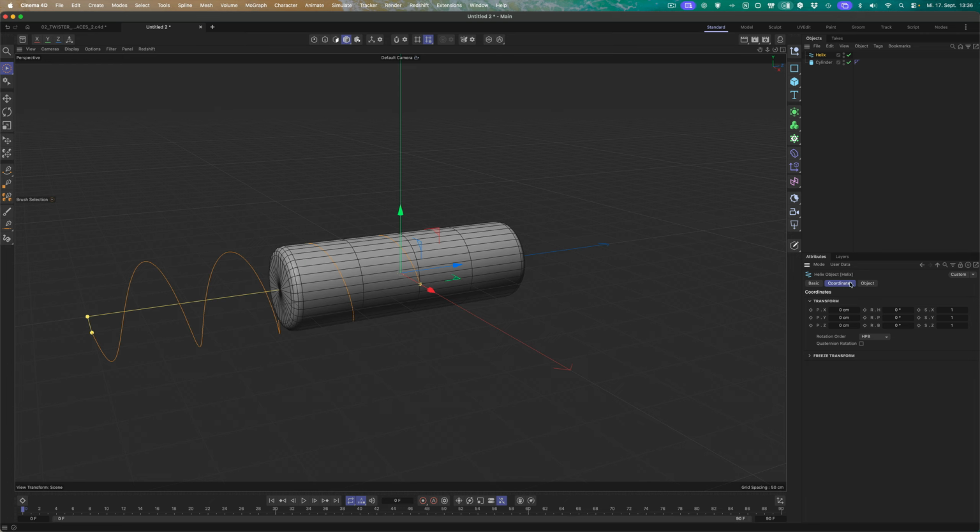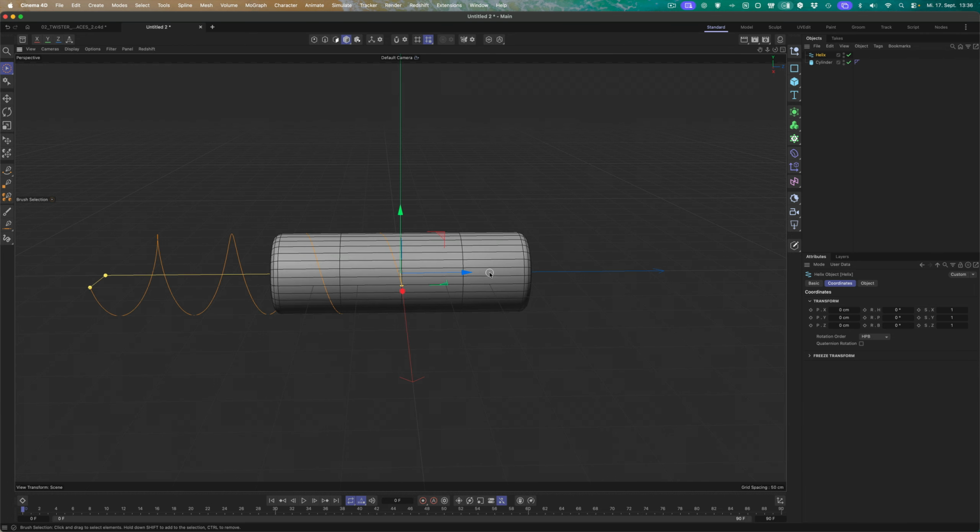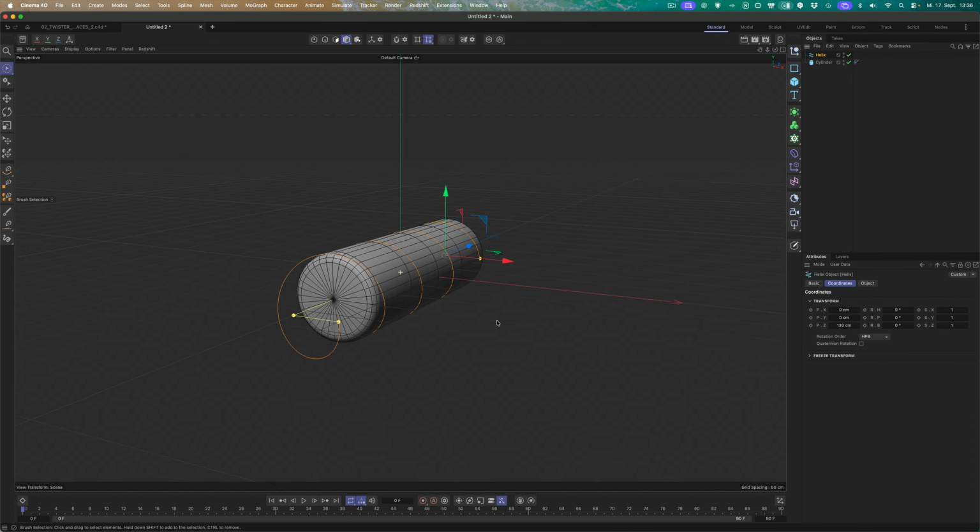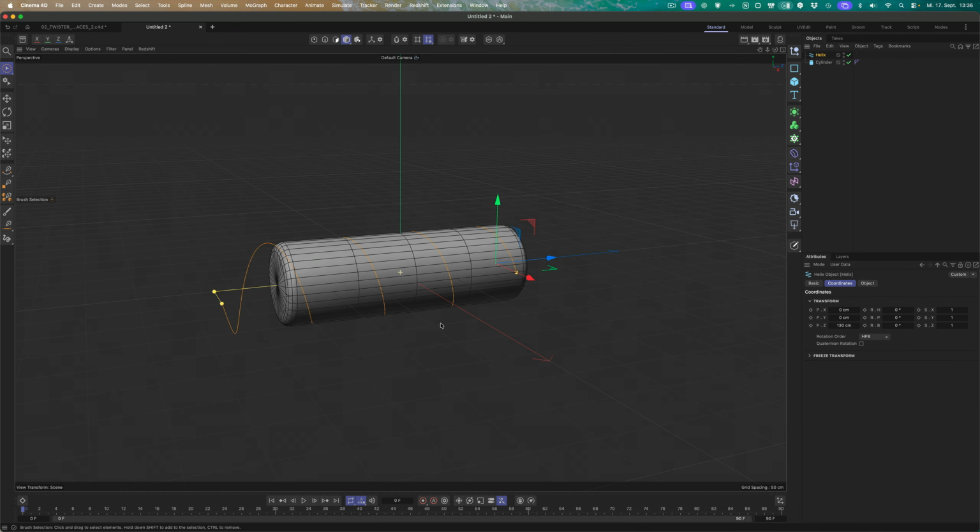And then we position this, let's say 130 centimeters.